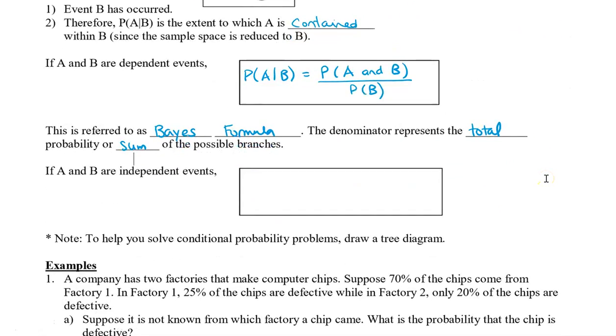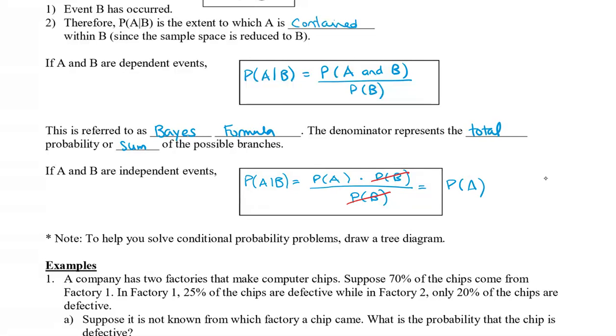Now, if the two events A and B are independent, then the probability of A given B is equal to the probability of A times the probability of B, because A and B are independent, and this would all divide by the probability of B. However, the probability of B will cross off in the numerator and the denominator, so we're only left with the probability of A. That's because if they're independent, that means that one does not depend on the other. So it doesn't matter if B has happened, the probability of A will still occur.